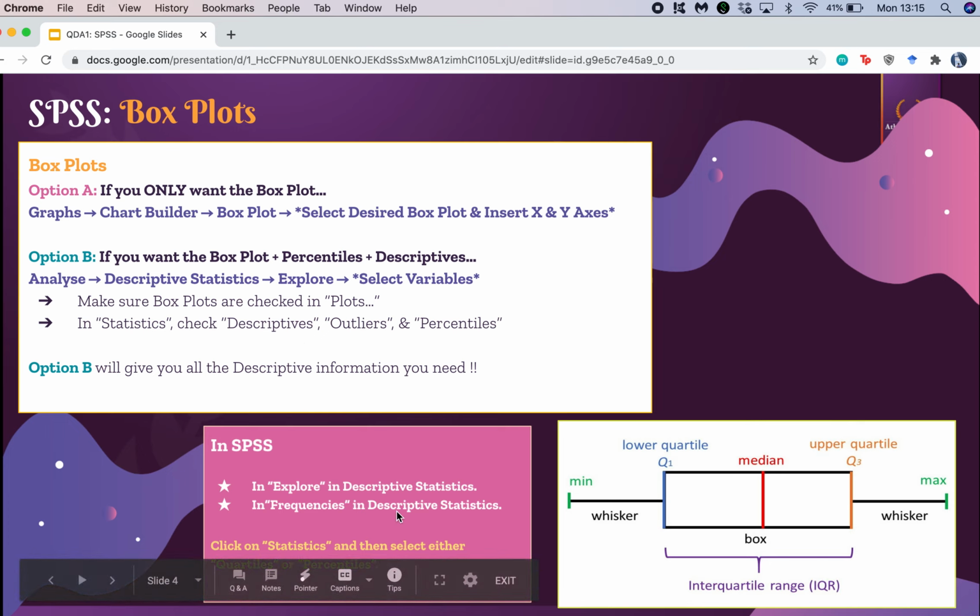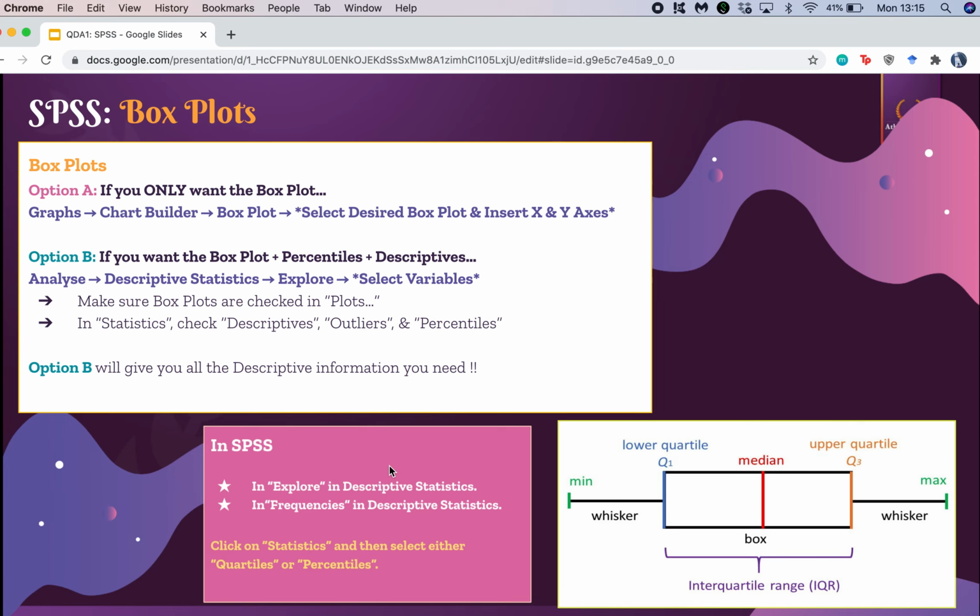And again, in SPSS, you can find quartiles by either doing Explore in Descriptive Statistics or Frequencies in Descriptive Statistics, like we saw in our examples. Both of the quartiles are an option that you can check in either the Explore function of SPSS or in the Frequencies function. And if you need to check that out again and how we check those quartiles, that's just a little bit earlier in this video whenever we were talking about frequency tables and then also making the histogram. So if you go back to those parts in the video, you can see where I check off quartiles or percentiles whenever we are running the SPSS data.